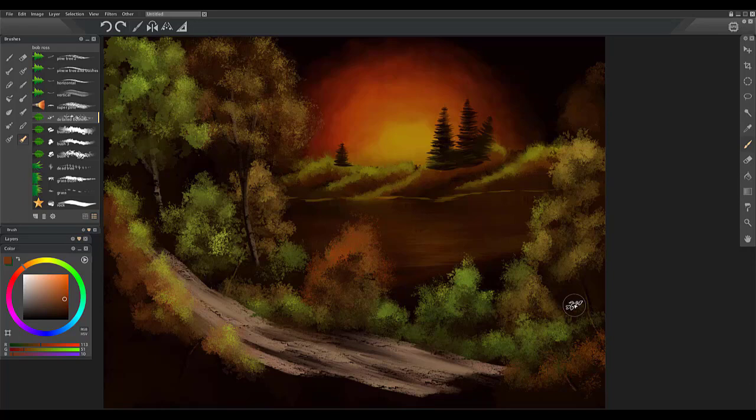Adding some more variety. This is always good. It's always good to have variety in your bushes and trees, even if it's just a different shade of green. You don't want every tree and every bush to be the exact same shade of green, or even necessarily the exact same color. Maybe one's a little bit more blue-green, one's a little more yellow-green, one's a little bit more orangish-green. Even if they're all green, at least change the type of green that they are.